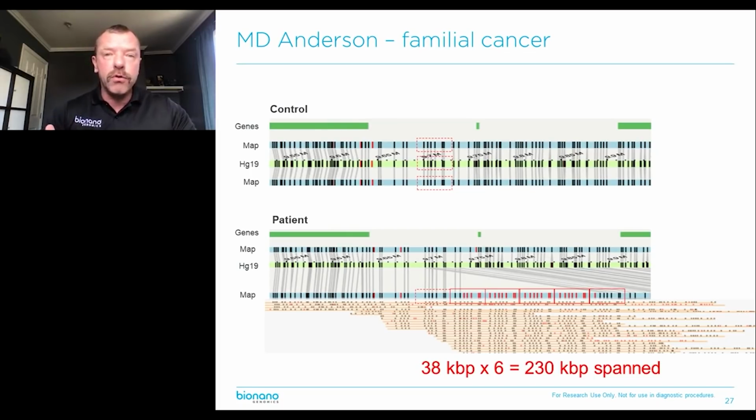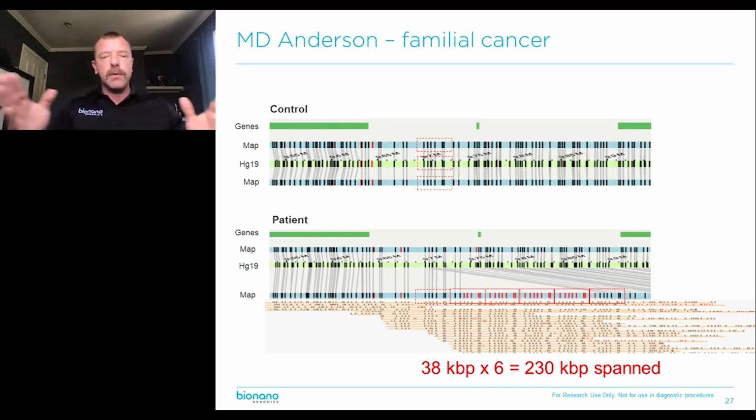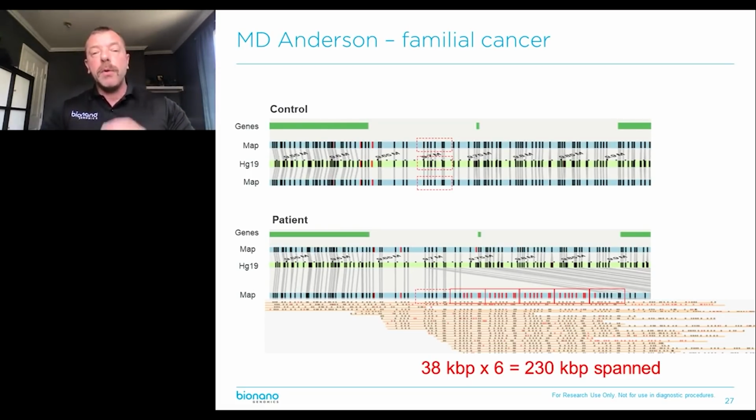Now, how do we know this so sure? We know this because we have single molecules that span the entire 230 kb of that repeat. And that is really the strength of our technology. We observe structural variants directly on single molecules compared to NGS, where they are inferred algorithmically after chopping up the genome in little pieces. And what's important finding here is that that gene unlabeled there on the left is known to be mutated in this tumor pathway. So this is really an interesting finding for this family that was impossible to detect with other methods.